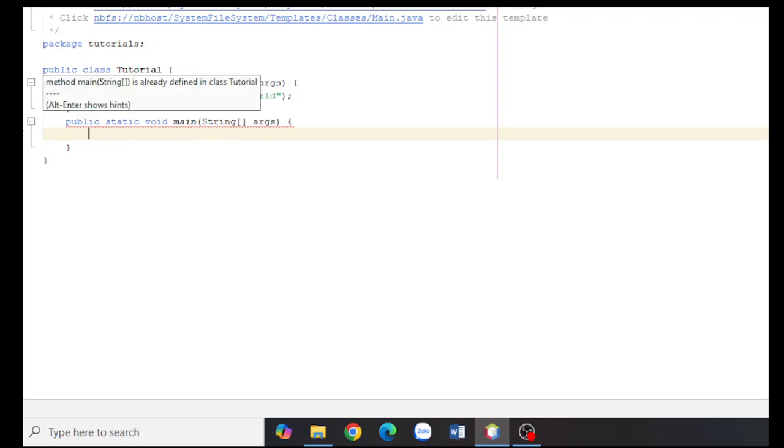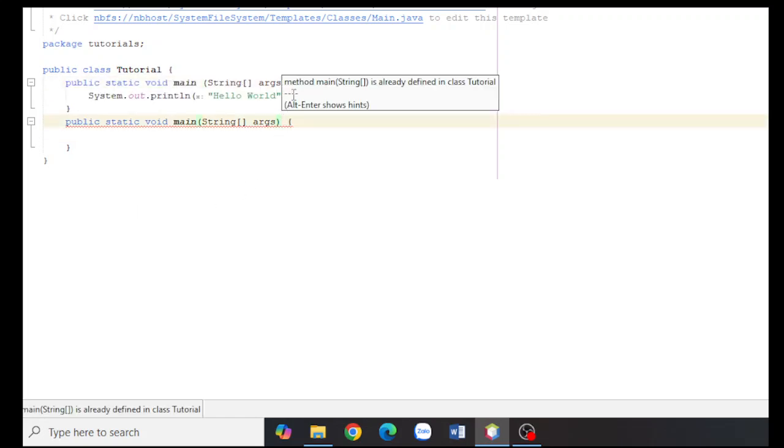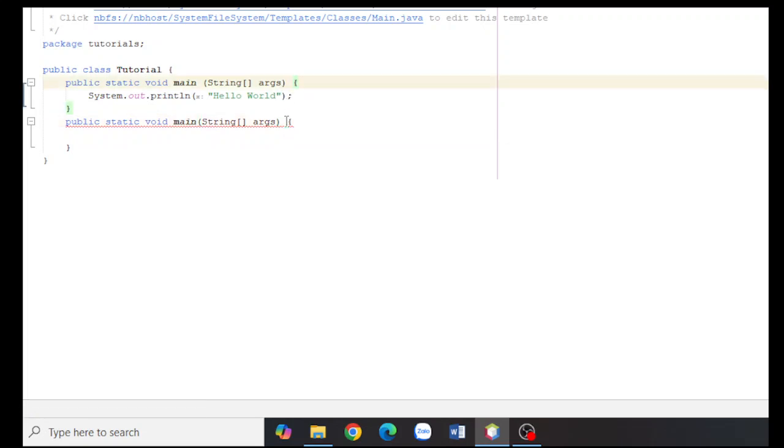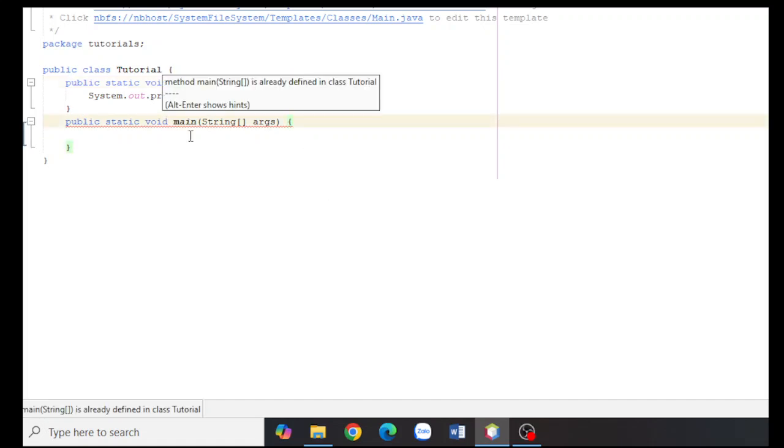And of course, what currently happens here is that method main string is already defined in class tutorial, as you can see on the screen. Yes, I currently have two methods with the same name.